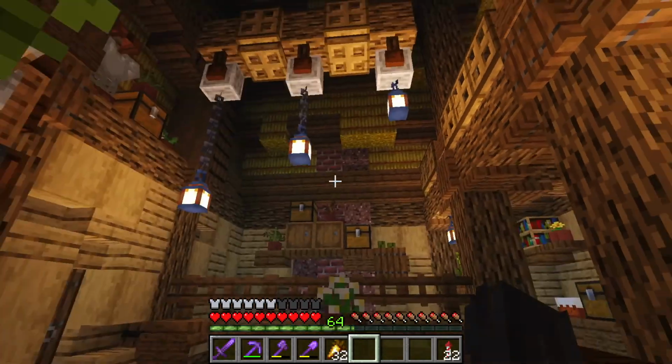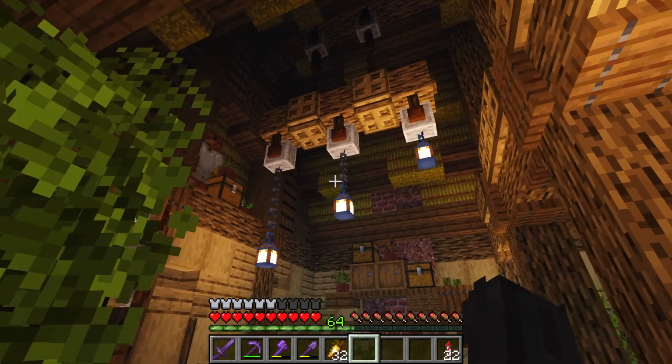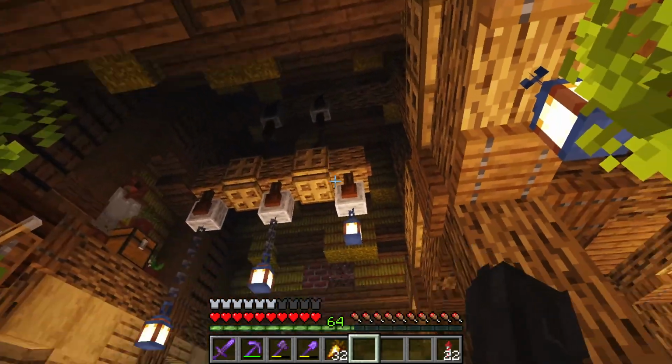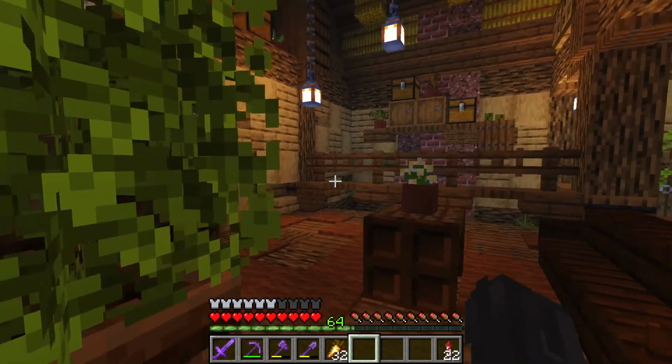And another one of my favorite things here is this hanging light fixture I did, which I really like. I think it filled this space up here really well. And of course, it's just a really fun, interesting way to light this space.